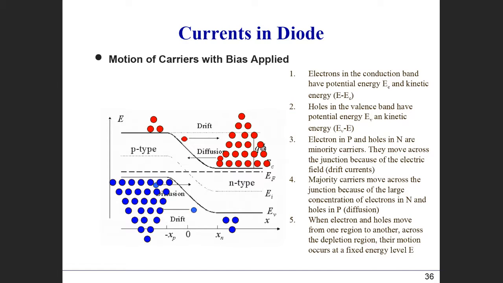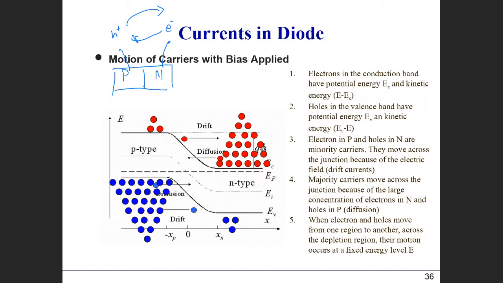So now at the thermal equilibrium, as we discussed before, when you have a p-n diode, let's say at the moment we create a p-n junction, which in reality cannot be done. Let's say we are able to create this p-n junction at some point. As you know, in the p side you have lots of holes, in the n side you have lots of electrons. So by this concentration difference, holes move to the n side, electrons move to the p side, and then they recombine. Okay?